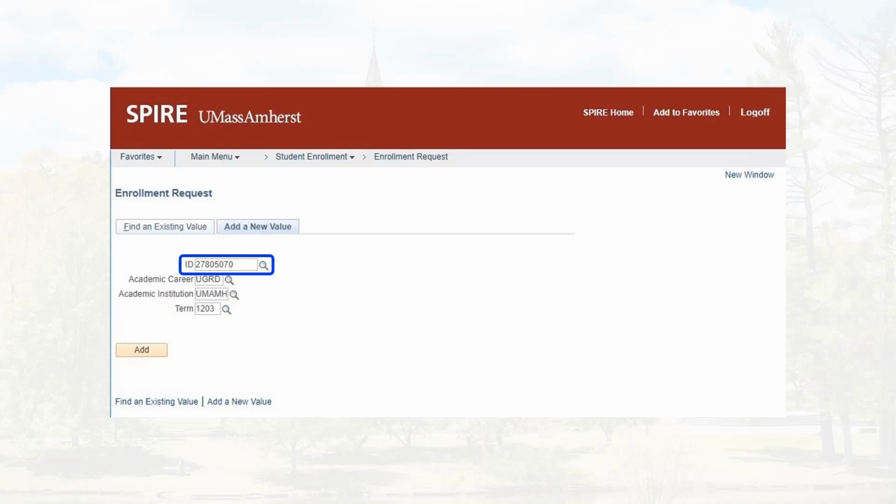As mentioned earlier, Hermione's EMPL ID in this training is fake and is not in use at all in SPIRE. It would appear that Hermione is using a fake ID. Next, we click the Add button to go to the enrollment request form for your student.